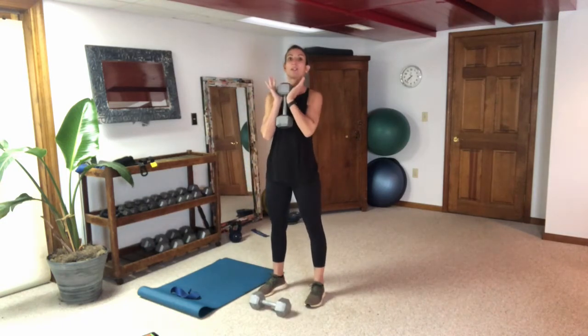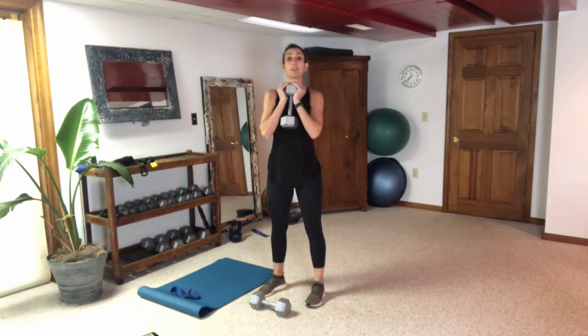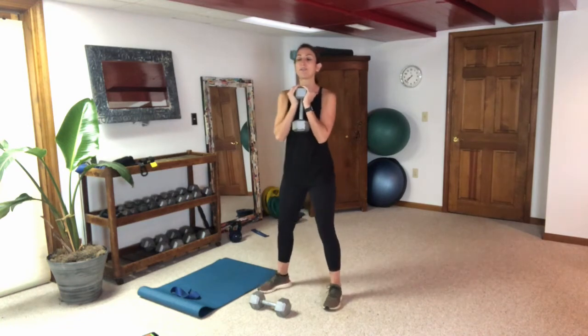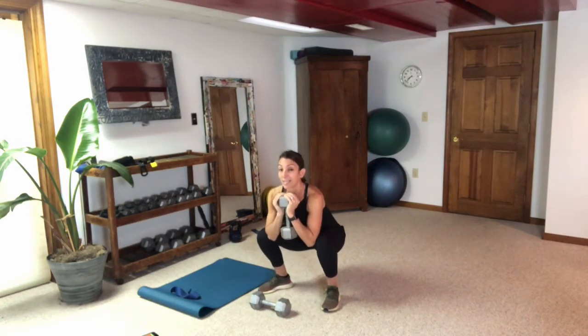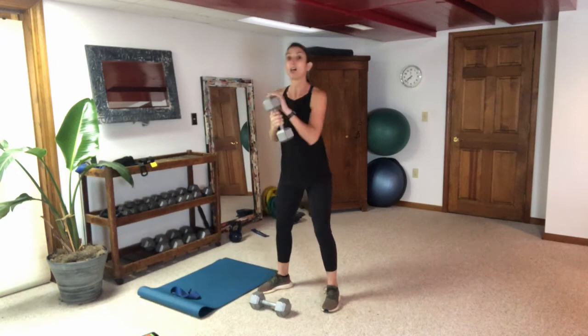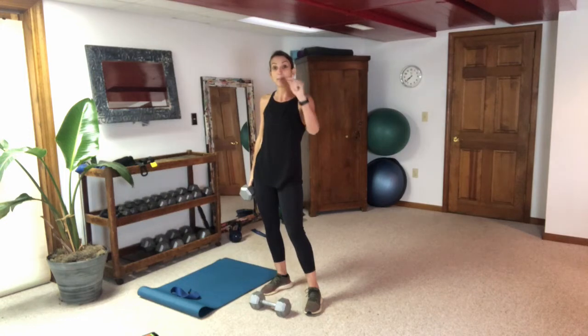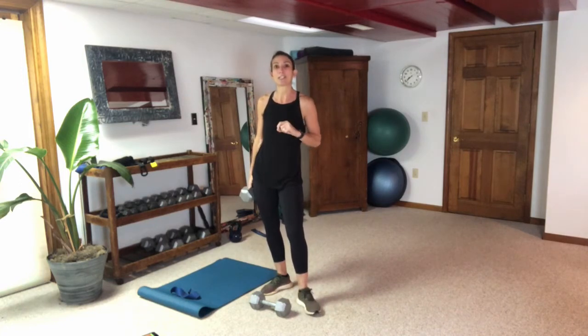We'll do the deadlift for 30 seconds, get a 15-second break, then I hold one weight vertically for the goblet squat. Get into a comfortable position with your feet and start in the bottoms-up goblet squat position — down in a nice low goblet squat, booty back, chest upright, pushing through the heels. The pause is at the bottom. We cycle through those two exercises A-B-A-B-A-B three times. Wrap up that dynamic warm-up, grab the weights, and we'll get started with our first three-two-one series.